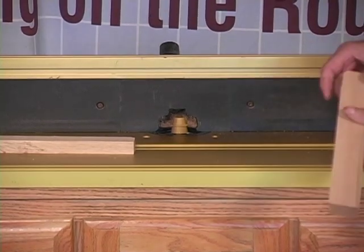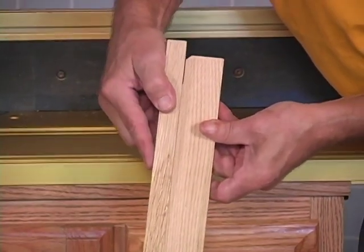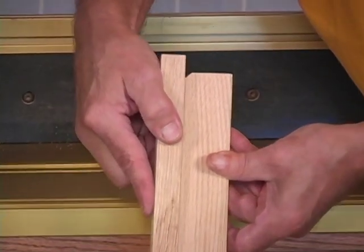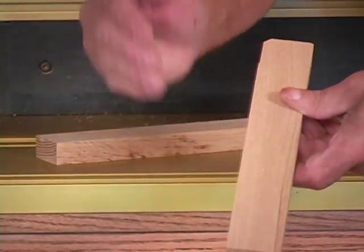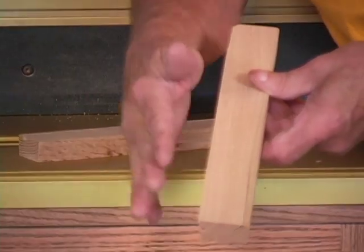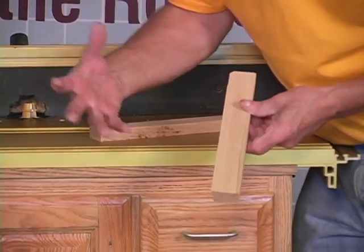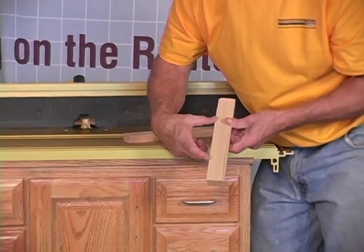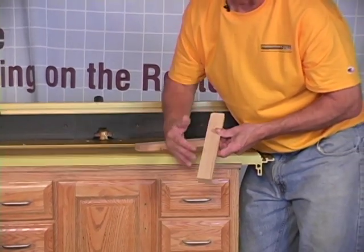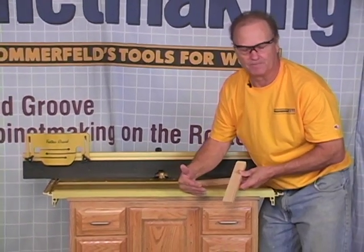Okay, you can see we got a nice clean cut there, but at the end, we have a little bit of snipe, you know, where that bit fell back into there because we're cutting off too much. But that's the way I create all these angles to get a good joint. I allow for that snipe. So if I'm on a board, let's say that we're creating something here that wants to be about 6 inches long, well, we're going to get some stock that is longer than that, and we're going to glue it up, and then we'll cut the snipe off later, okay?